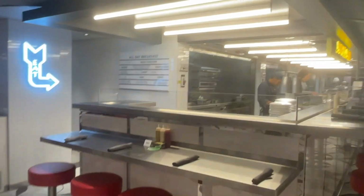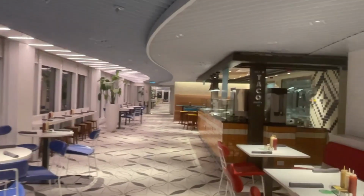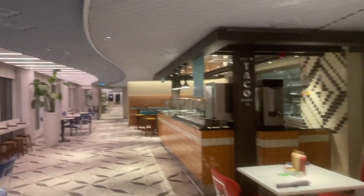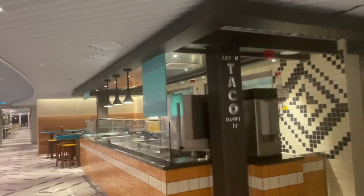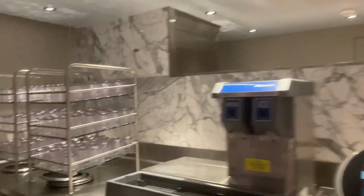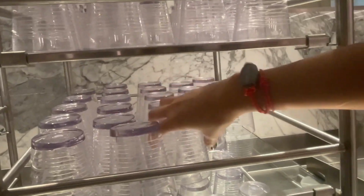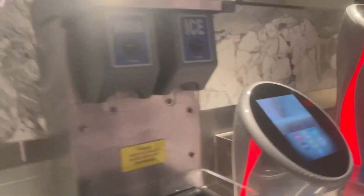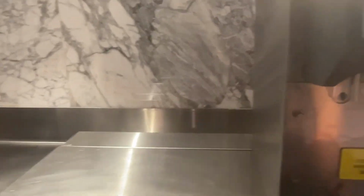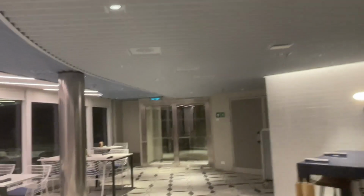On the first day we even ordered a soda, and then we learned that you actually can go up and get your own soda. So yeah, learn from us. You can grab soda or drinks or water at any point. But you do have to order some things like tacos and paninis and burgers through a crew member, and they'll bring it to you. And sometimes you wait a little bit longer, so if you're really hungry, grab something really quickly, sit down, and then order. They do have free sodas, drinks, beverages for everyone. You don't have to do a drinks package to get it.